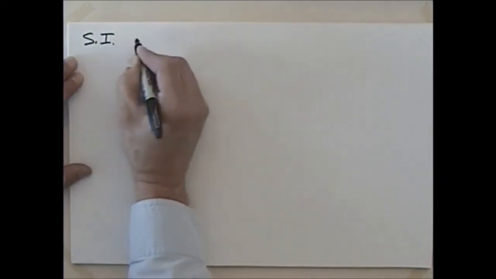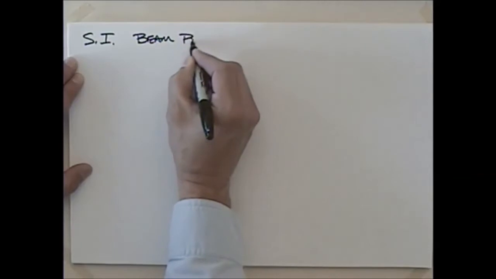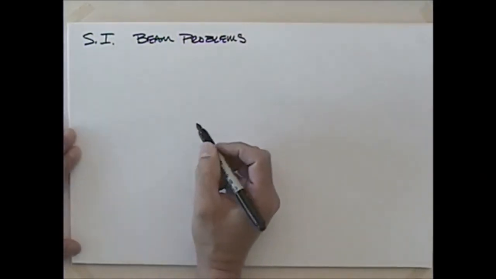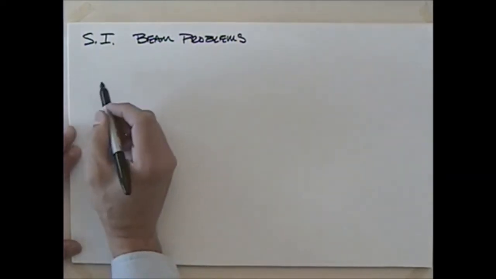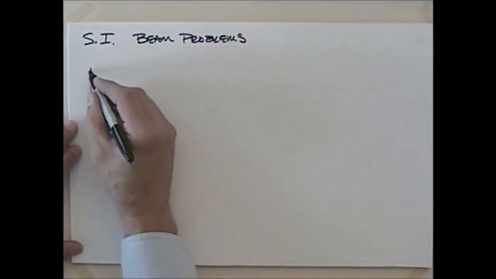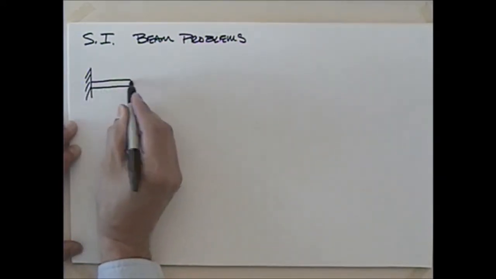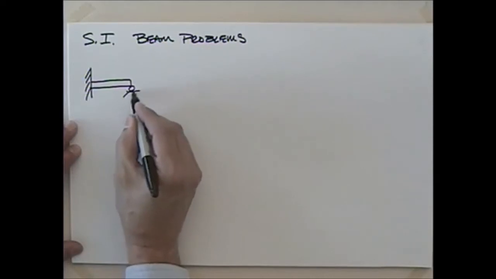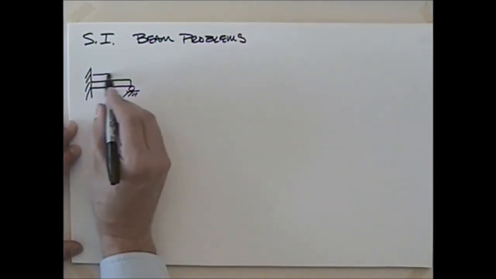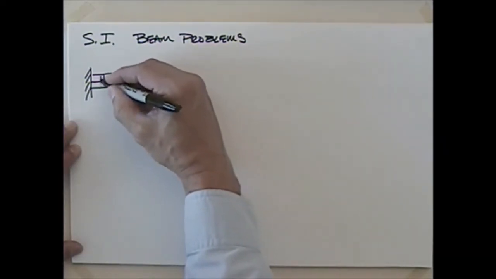So if I look at statically indeterminate beam problems, a couple cases come up. Let's say that we have a propped cantilever. So we have this cantilevered beam here, and we put a prop here on the end of it, and we could apply, maybe we'll just say a distributed load. And this comes up in real life all the time.